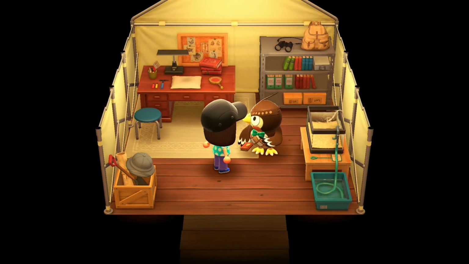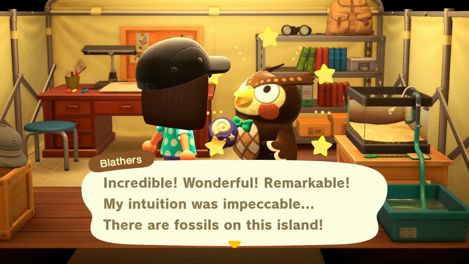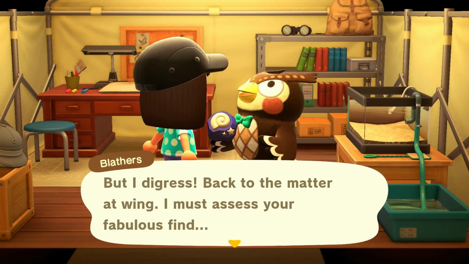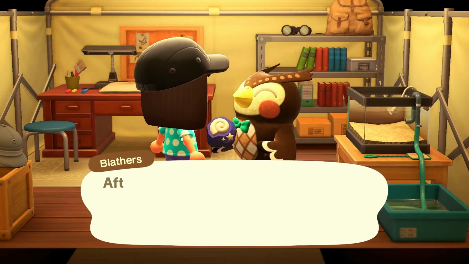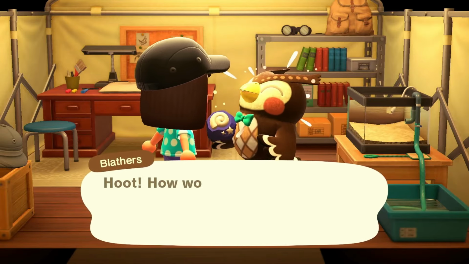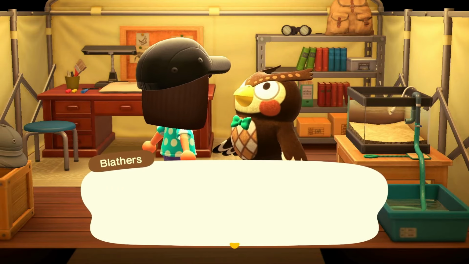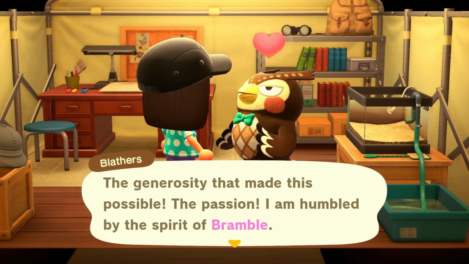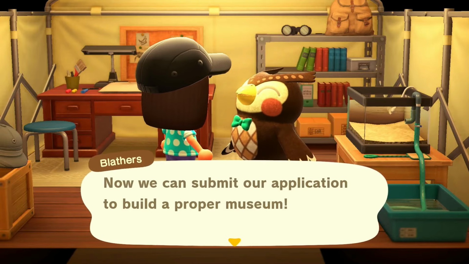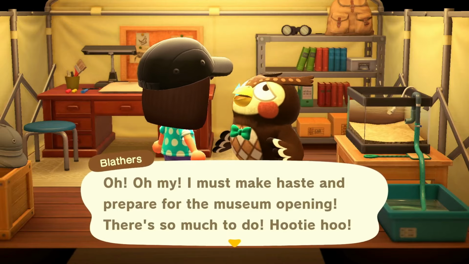Anyway, here we are. So, let's give him these fossils. And he's very happy with that. So, let's see if he will look at it for me, assess these fossils. And he's going to take it from me, so that should be my last donation. And that has unlocked the appraisal, so he should be able to appraise the rest of my fossils for me. Okay, and he's very happy with all his donations, which means he should be opening the museum soon.